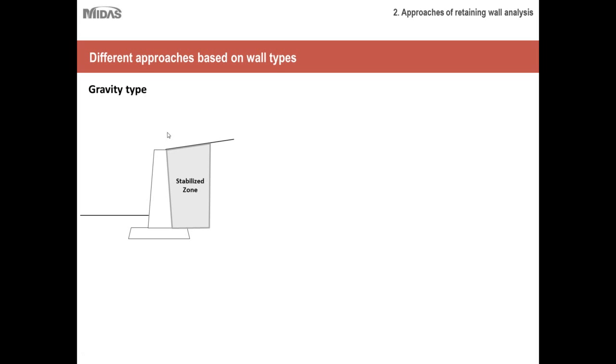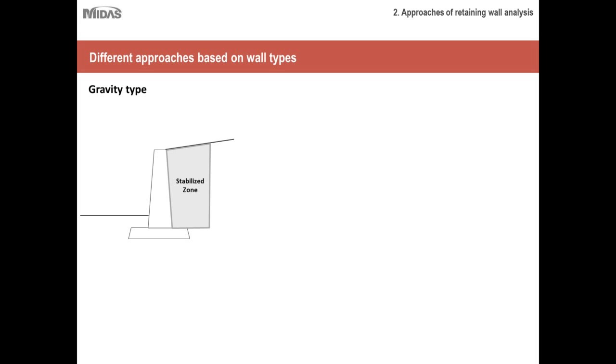So what we do is we must carefully examine the soil properties of backfill as well as the soil outside the stabilized zone to determine what constitutive material model best gives the behavior of these two different types of zones. And since we're dealing with gravity walls here, they are massive concrete structures in itself, and they have a huge big filling inside them. So they're self-stabilized structures, like I said before.